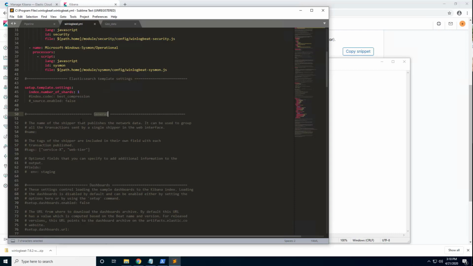Oh, and the one thing that I didn't add, and actually I think I'm going back to doing, is tags. One of the things you could do, and it's under the general section, is you can start to name these different systems that are coming from, so we can identify it quickly from Elasticsearch. For example, this tag, we're calling it name. Since this is a Windows system, the only Windows system I have within this demo, I'm just going to call it Windows System.